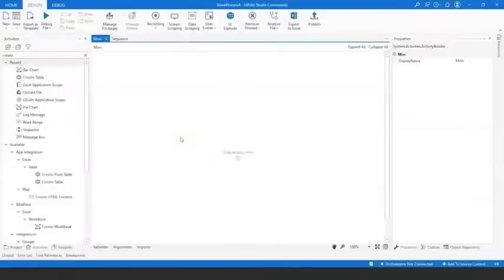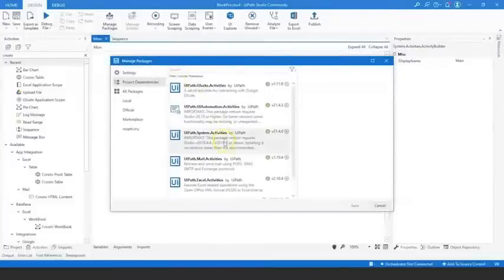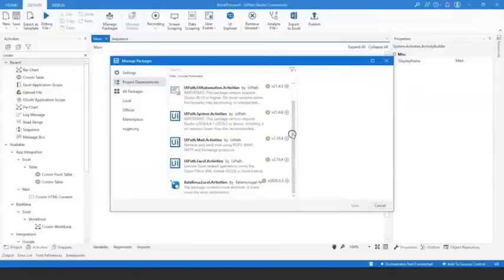To start off with the demo, we need to have the 3 packages installed. One is the UiPath Excel Activities package. The other one is UiPath GSuite Activities. This package is used for drive, to upload on the drive. Then the other package is Balareva Excel Activities. This package is used for bar graph and pie chart. So after installing these 3 packages, we'll get started.